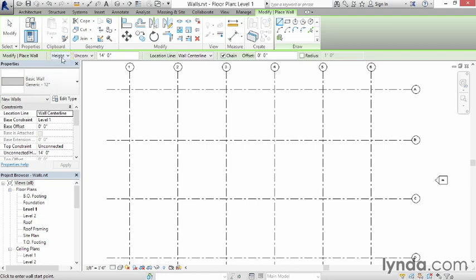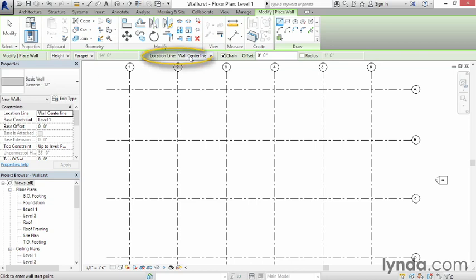Now, notice that we're setting the height here, but next to that it says unconnected. If you click that drop down for unconnected, it turns out that there's a list of all your floor levels there. Now, in the previous movie, we laid out the floor levels, and so here we can actually start to assign the height of the walls to match one of the heights of those levels. So I want it to match the height at the parapet. So I'm going to choose that from the list.